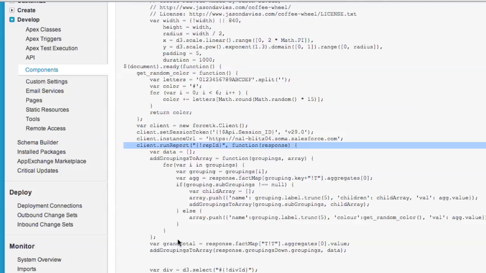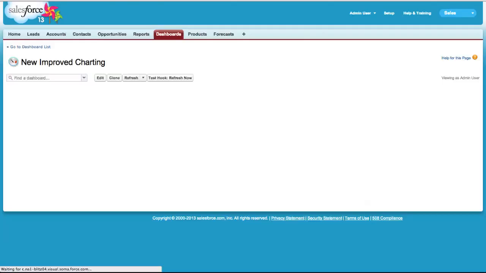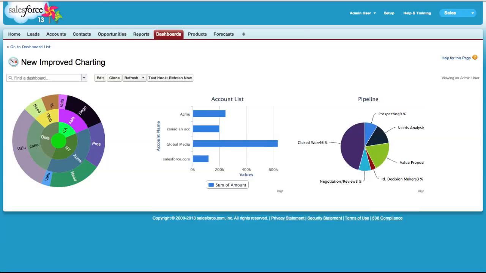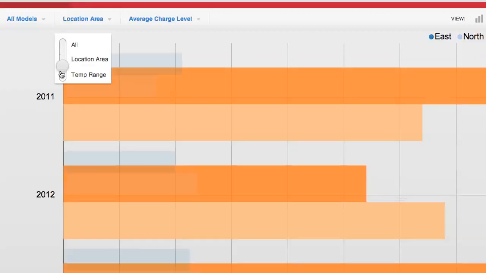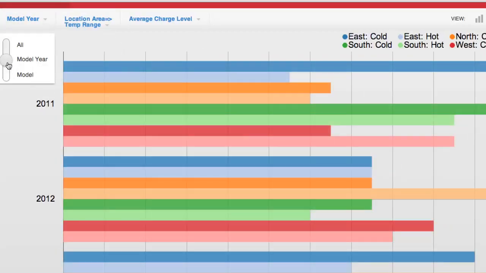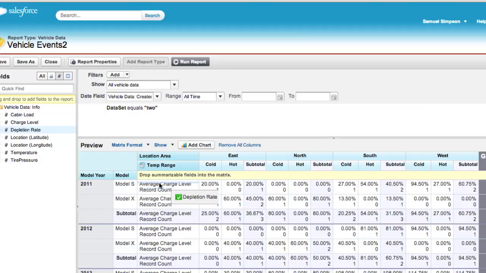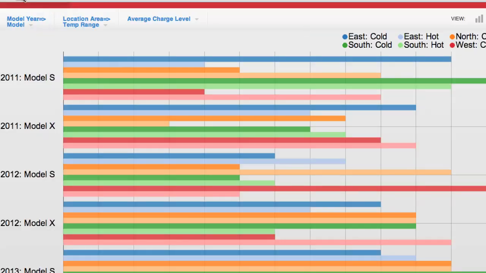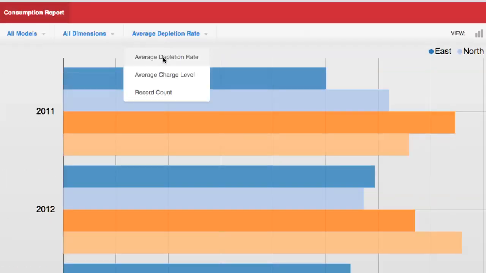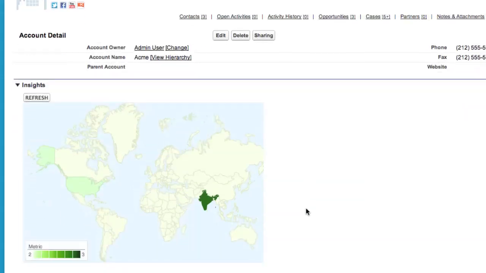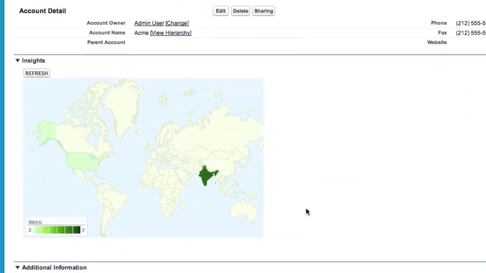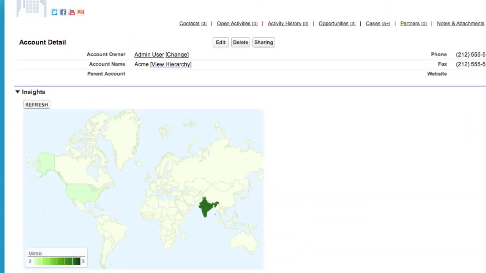We're also happy to announce the pilot of the Analytics API. Now you can build custom visualized reports for any device in any application using our REST and JSON APIs. You can take your existing reports and visualize them any way you like. And when you update the report, we've got you covered. Your charts will automatically change. No backend needed. Plus, dynamic filtering allows you to do contextual and embedded analytics, like visualize every case in an account on a visual map.